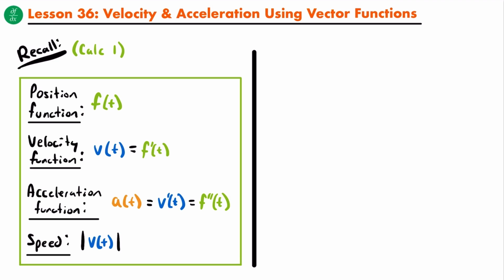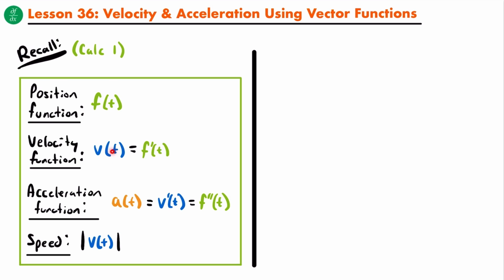Alright, and so we would call our initial function the position function, and I believe in my Calculus 1 videos, I used a function s of t to represent the position function. But more recently in Calculus 3, we have used s of t to represent the arc length function. So to avoid any potential confusion there, I have written the position function as just f of t. But if you take the derivative of the position function, f prime of t, that would give you the velocity function v of t that corresponds to that position function.